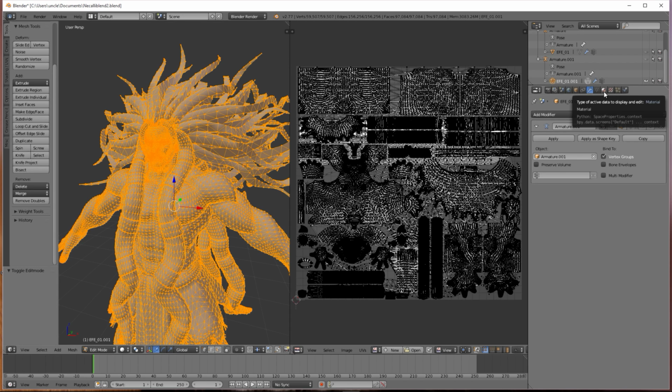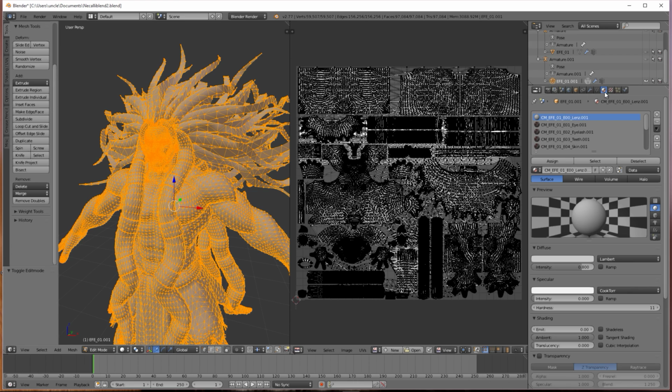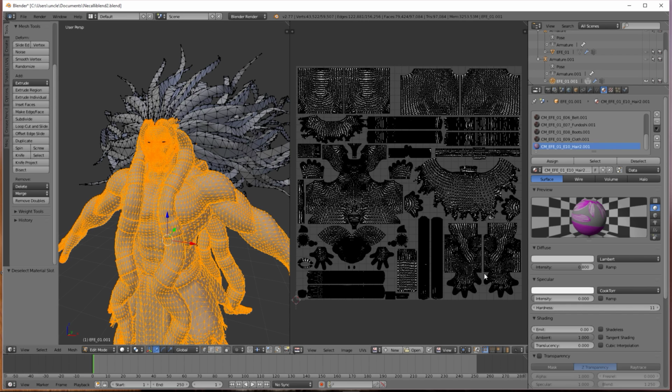So we'll go to Materials tab by left clicking on that little circle. I am now going to deselect. First, let's go back over here. Press A to unselect all, A again to select all. We're going to deselect lens, eye lens. You see it's moved some vertices, and then scroll all the way down and deselect hair 2, which are the hairs that are popping off on the back of his head. And now we have a good base.